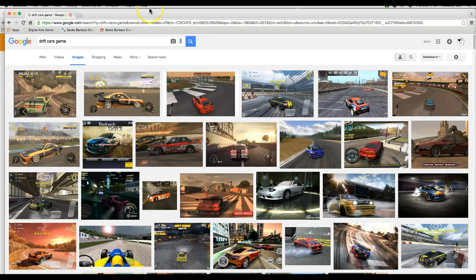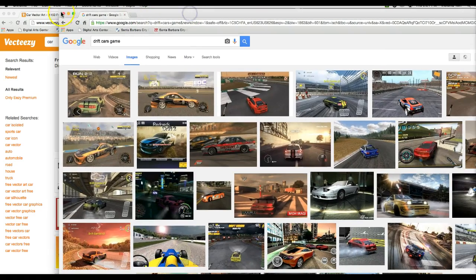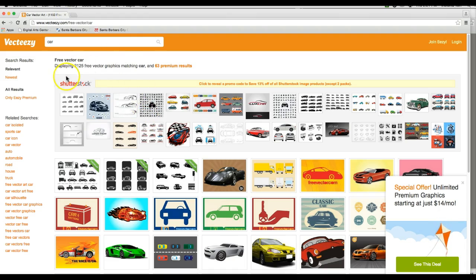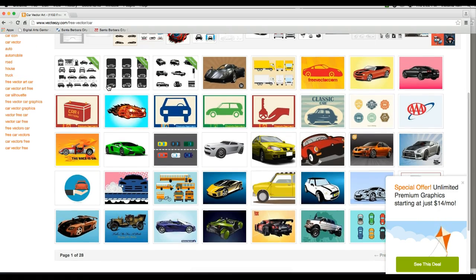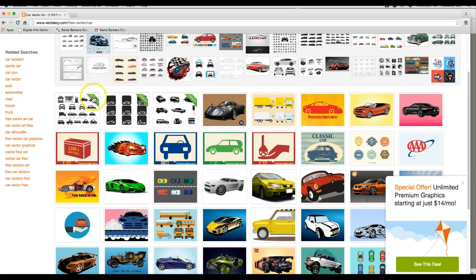But let's go back here to Vecteezy, and let's look at car. What happens is when you're on Vecteezy, the first thing they do is they sell you everything, so you don't want to go where it says Shutterstock, because that's a paid ad for Shutterstock. So you immediately have to go down further to where it's not paid stuff. A green premium means you're going to pay.